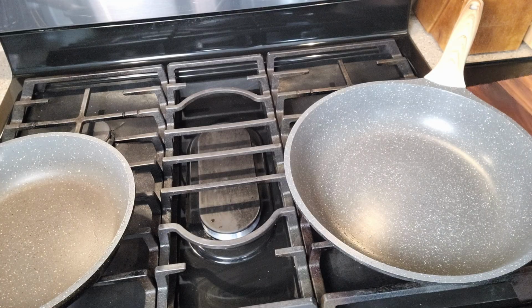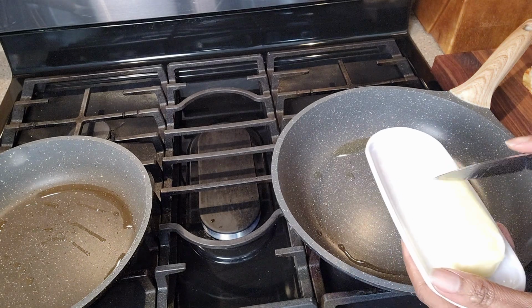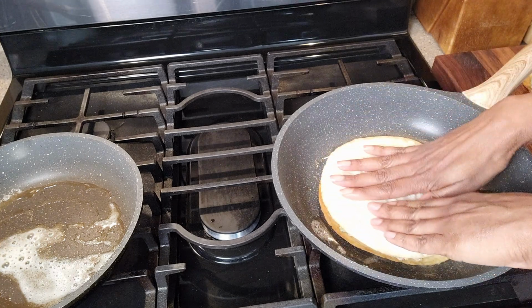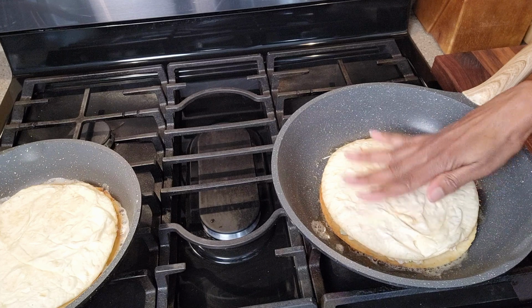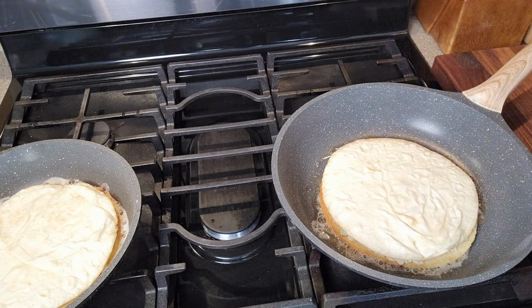All right, everyone. Just like before, these skillets have been preheated. I'm going to add some avocado oil to each one, and then some butter. Add your sandwich. Okay, and we are going to continue to let this cook until it's nice and golden brown. We're going to flip it over, and that will give it plenty of time to melt this cheese.